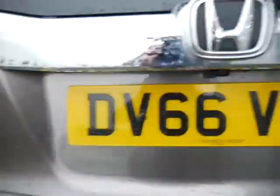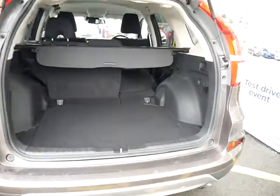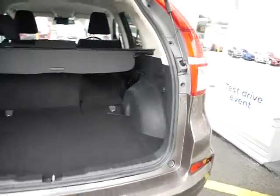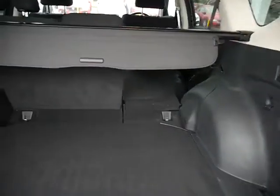At the rear you'll also notice rear parking sensors and a rear parking camera which comes up on the big touchscreen display. The CR-V gives you a huge boot — it's an incredibly practical and efficient car. This is the 1.6 diesel and the road tax is only £30 per year.